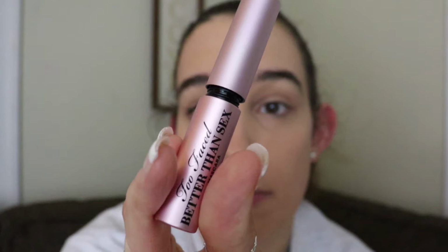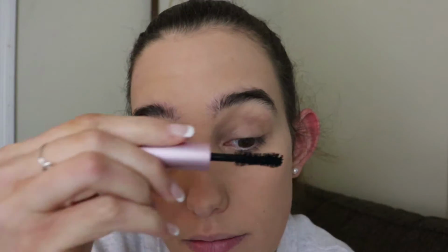So I wanted to quickly show you guys the power of mascara. With the right brand, you can see my right eye, I have done my mascara, as compared to my left, I have not. I use the Too Faced Better Than Sex mascara. I got it in the sample size, so it's not anything big, but it's lasted me a while. And I only did one coat, and that is both with one coat. I'm going to go and do one more coat and then I'll be good to go.